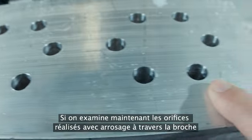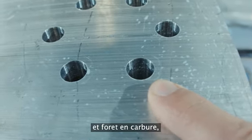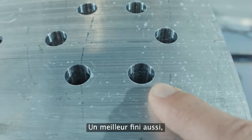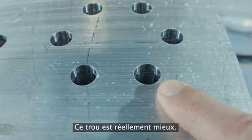Okay, when we look at the holes with the through spindle coolant and the carbide drill, we see a much better hole. Much better finish, and you don't see that bell mouth. It's definitely a better hole.